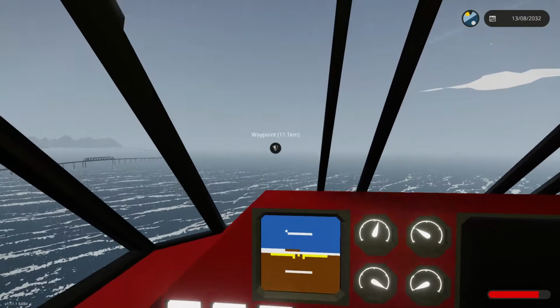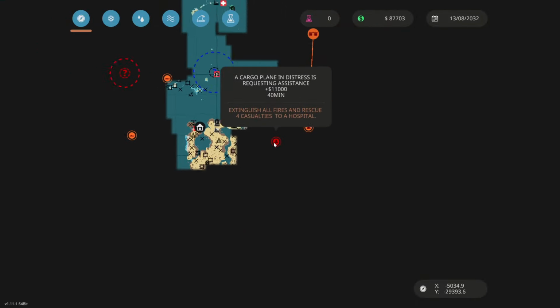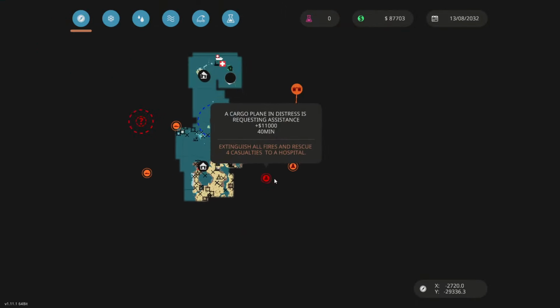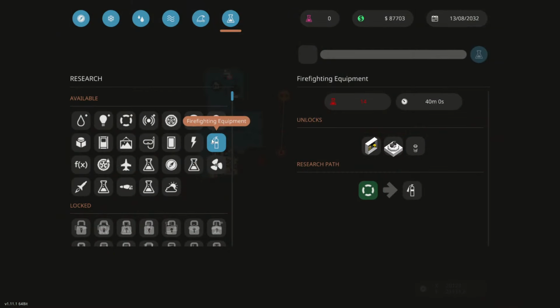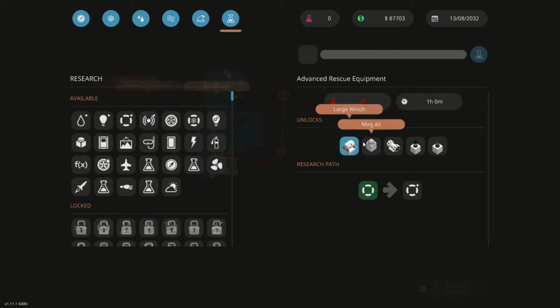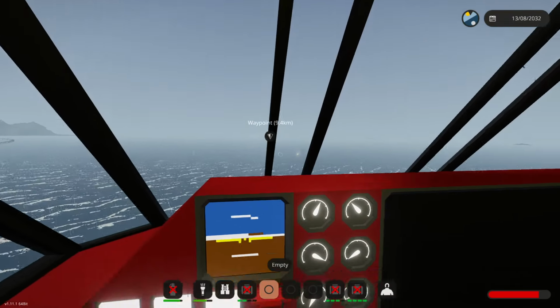All right, so we're going to head down to this island, sort out this fire, and then we'll head down here, and hopefully we get a fair bit of points from all of this, maybe 5 points, let's say, from all of that. Yeah, so we're going to need 14 points for firefighting. We're going to need 20 points for rescue equipment. Far out, man. Anything else we need? Oh, and we're going to need navigation as well. That's another 4. Oh, dearie me. We're going to need a fair bit. We might be pretty busy today.